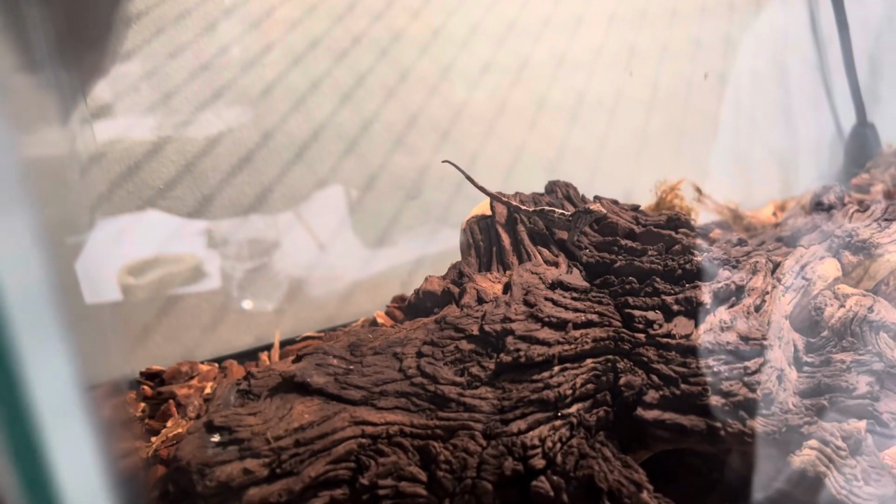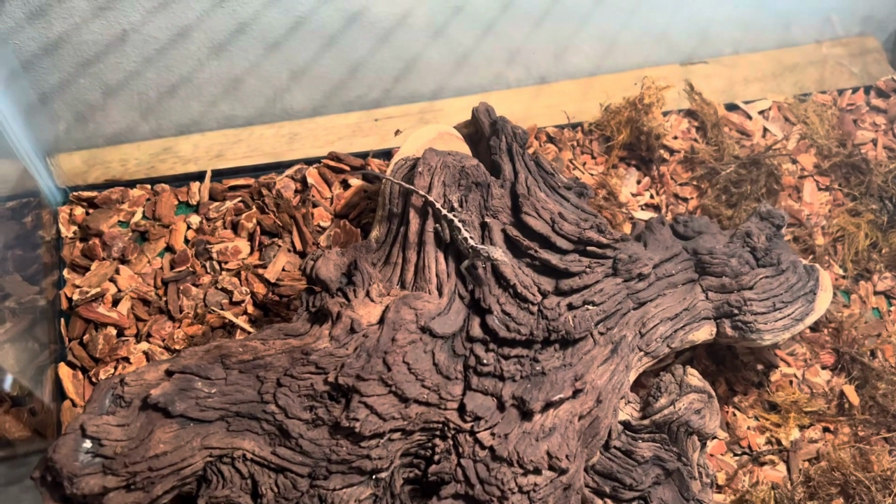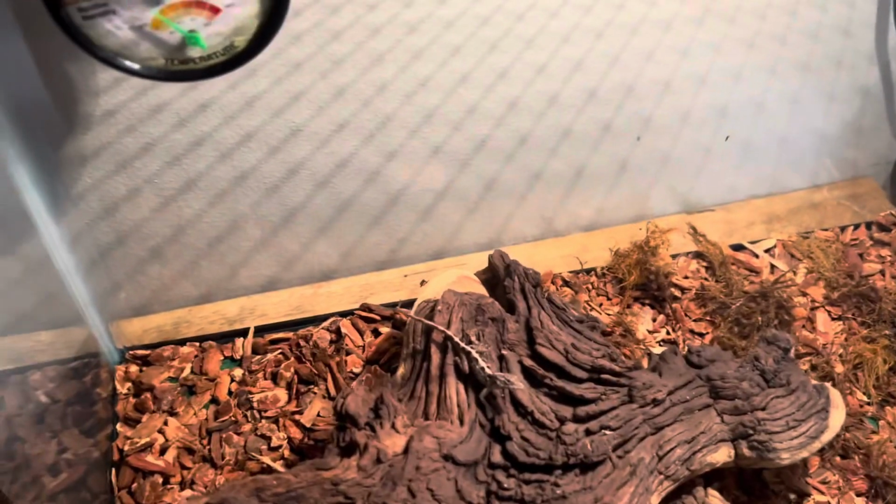Oh, hi Zila. Hello Zila. Ayan. Si Zila namin. Nag-iisa siya. Namatay yung kasama niya kasi.